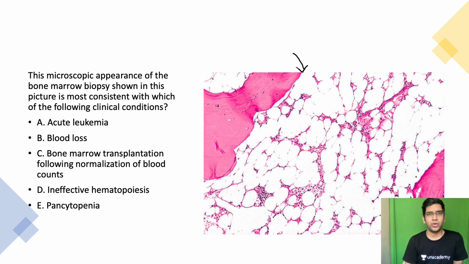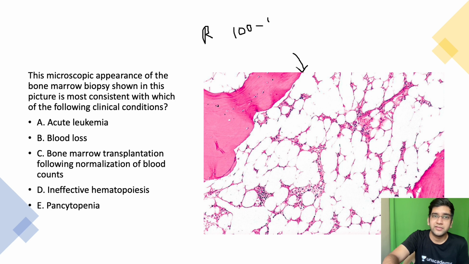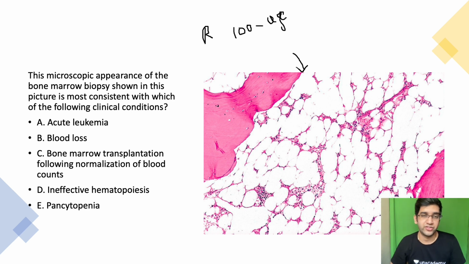So I'm sure all of you know how to determine the cellularity of a bone marrow. Whenever you are given a bone marrow, the first and the foremost thing I want a postgraduate to look at is the age. So the general rough cellularity is 100 minus age. So that's the rough cellularity of a bone marrow, right? So let's say for an example, a patient is a 40-year-old person. I would expect 100 minus 40, 60% cellularity, right? An approximate differentiation, that's all.